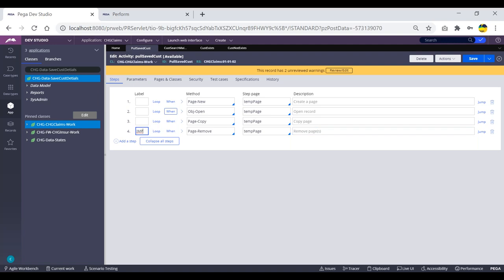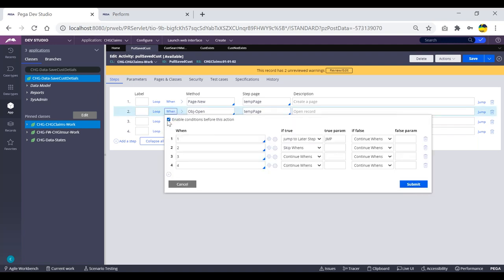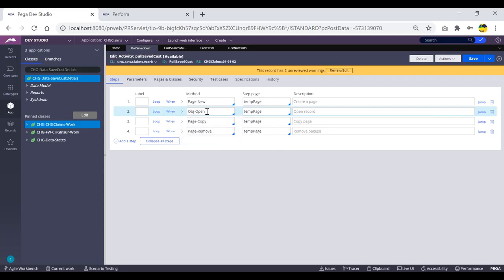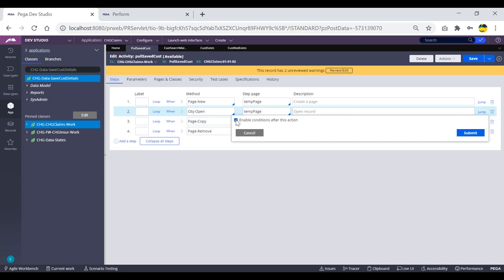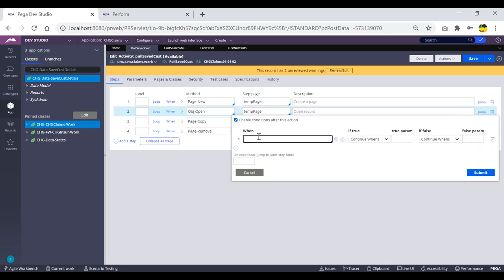Okay, so now the thing we have to implement here is I have to apply a few conditions at the end of the step. After the step number is executed, I have to check for one pxMethod status value, and for that I have already written one. There is already one OOTB activity, and I'm trying to check for that value.